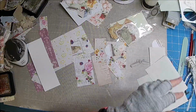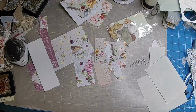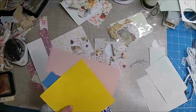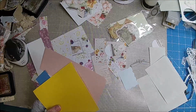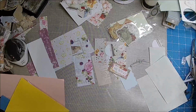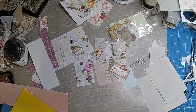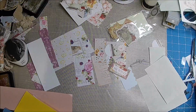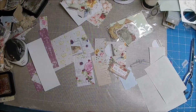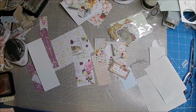Much nicer when you have a little bit of a clean space to work, isn't it? I think so. That way, too, you don't overlook some stuff. I have been known to do that. Uh-oh. I forgot about that. Okay. Let me just clean this up.